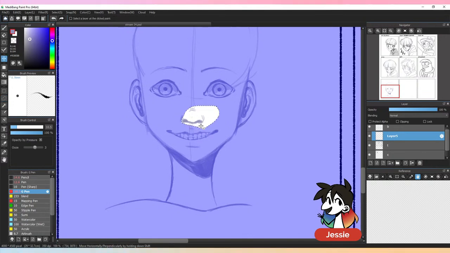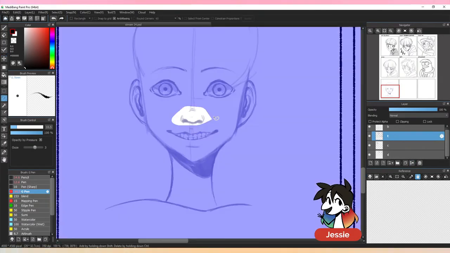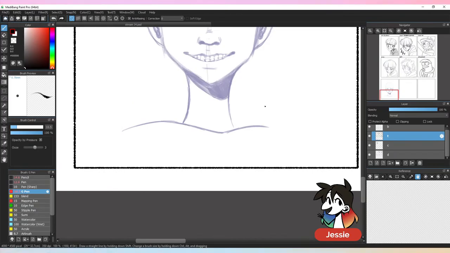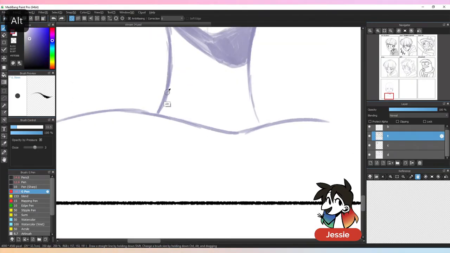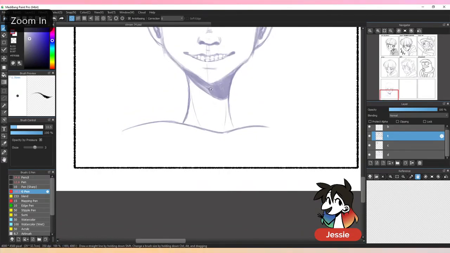Maybe move the nose in one direction? We'll see. Oops. Oh, lol. My bad. Let's merge these down again. No, that feels a little bit... The thing with uncanny is that you need to find that balance between it being uncanny and looking kind of goofy. If you end up getting the goofy side of it, then the effect is lost. So you need to make sure that you're doing it in a certain way.